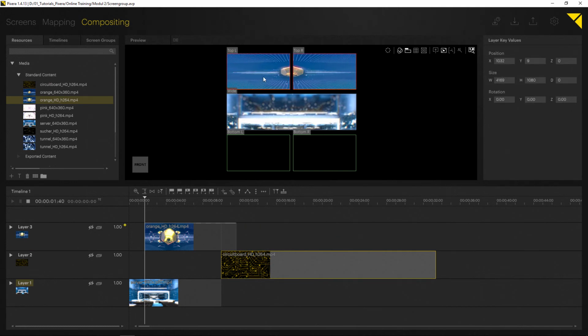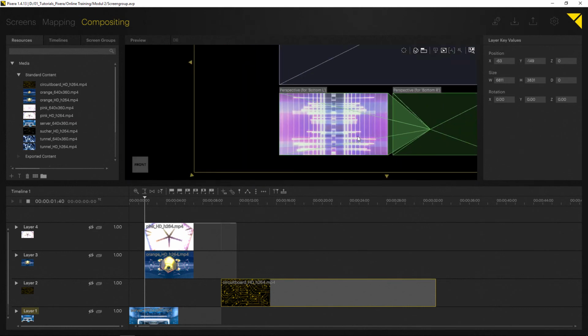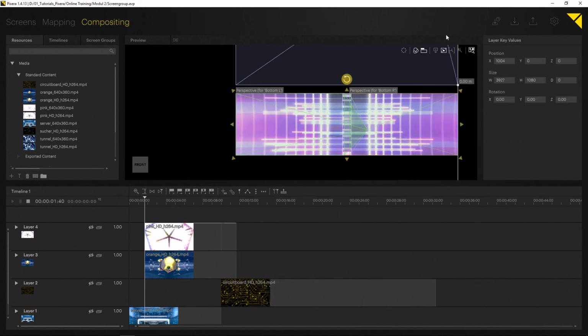specific screen groups and make really awesome setups without the need of setting up a lot. Let's also dive in here so we can actually increase the size here.